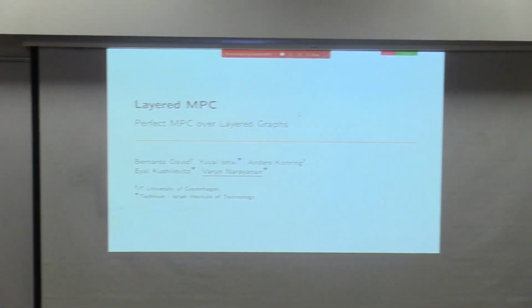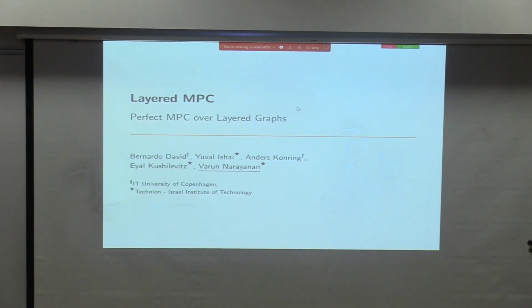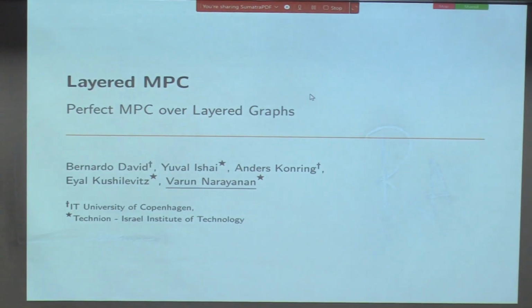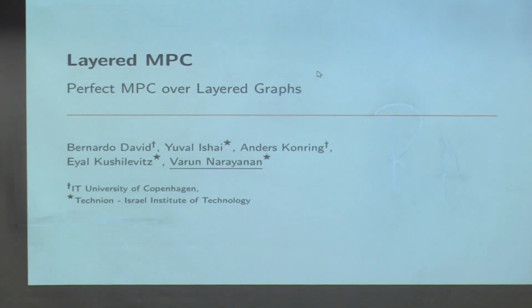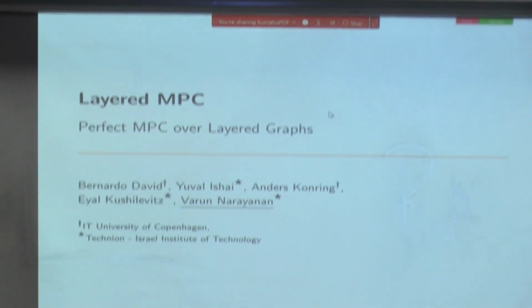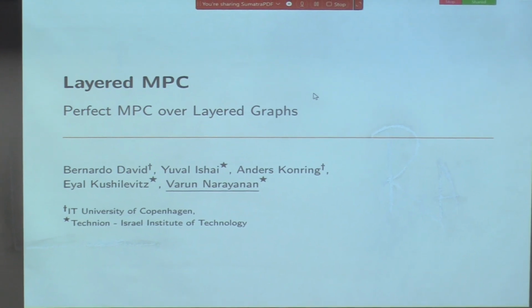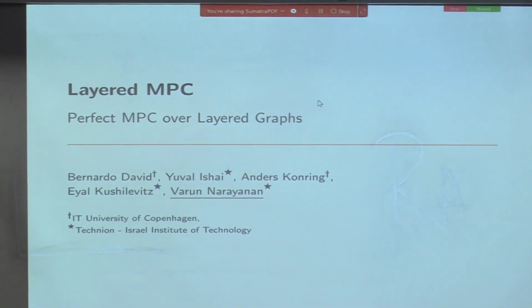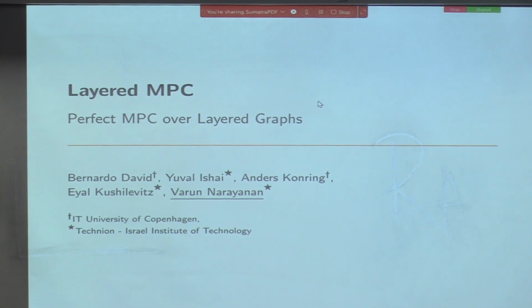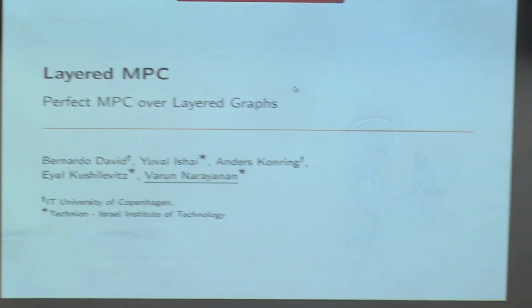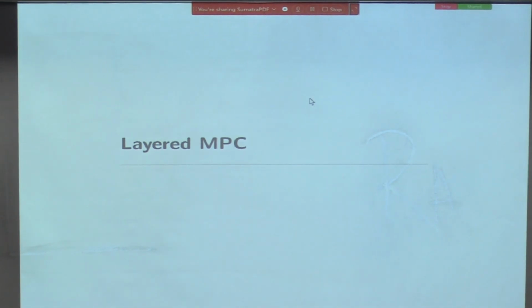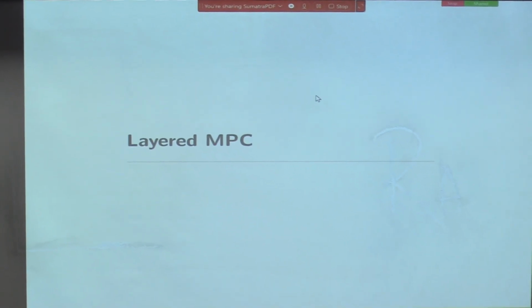Hi, everyone. So I'll be presenting our work on layered MPC. We are building perfectly secure MPC in this model, the so-called layered MPC model. This is a joint work with Bernardo, Yuval, Anders, and Eyal. Feel free to stop me at any point and clear up any doubts you might have. It's always easier to present when it is interactive. So let me first begin by describing what a layered MPC is and put our result in a very informal sense before we get into the motivations and so on.